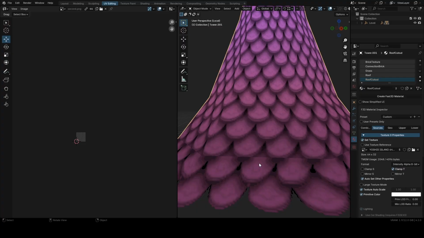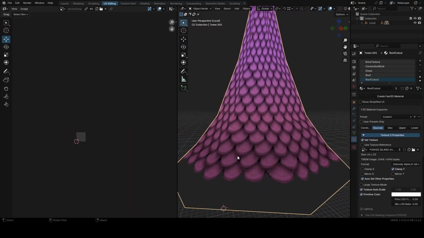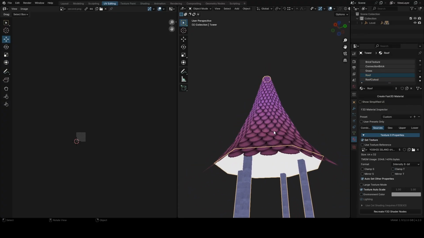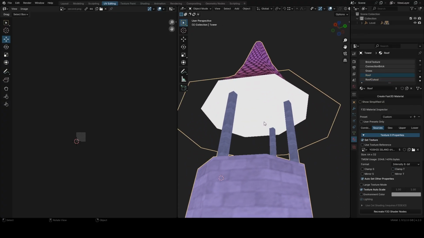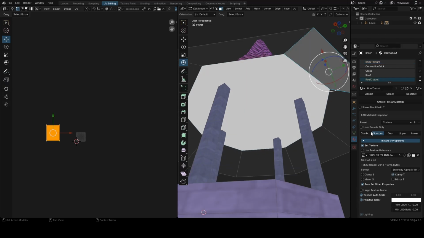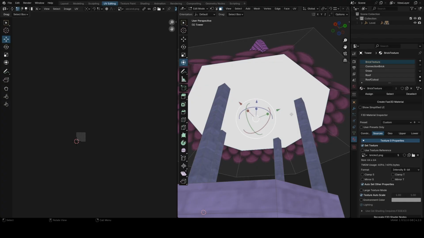Okay, and this one should work fine now. And this is also, you need to turn off culling.